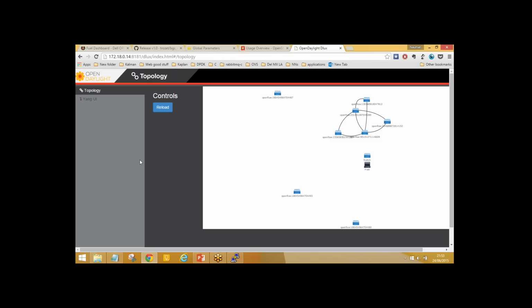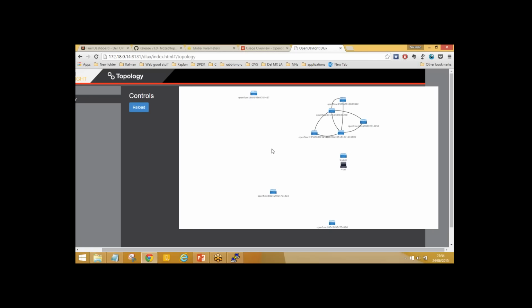Here we have the topology in OpenDaylight. What we have here are the different OVS bridges on the different control and compute nodes, all shown on this topology. All these bridges are managed by the ODL running on the first controller. The bridges here are the br-int bridges on the 3 control nodes and our 2 compute nodes: 3 control nodes, 3 br-ints, 2 compute nodes, 2 br-ints, 1 for each node. And since we have 3 compute nodes, we have 3 br-ex bridges. So these 3 are the br-ex bridges here. This was just to show that ODL is integrated with OpenStack in the Foreman pod.